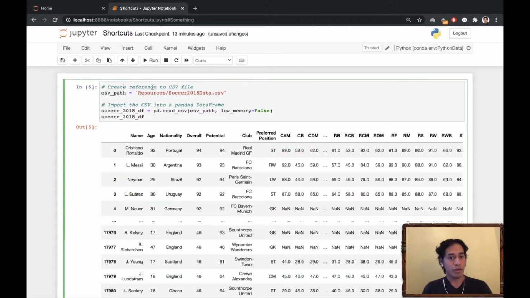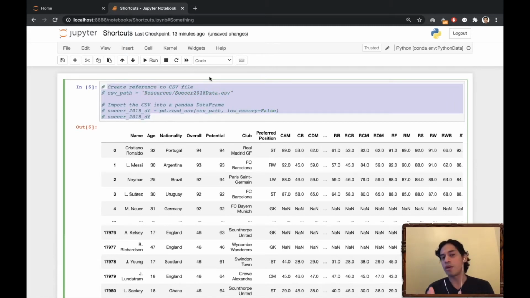So if I click anywhere on the line and I do command slash, that goes from Markdown, from comment to code. If I do it again, it goes again. So if I want to do the whole thing, I can select the whole thing, command or Control slash, and it changes everything from the code to a comment. Sometimes you're coding and you don't want to delete stuff, but you don't want your code to see it, so you make it a comment.